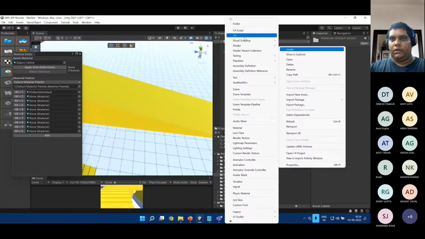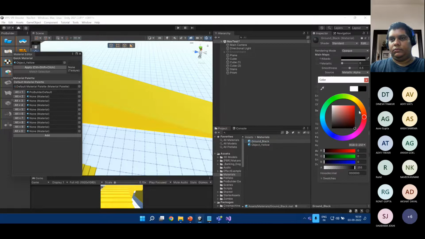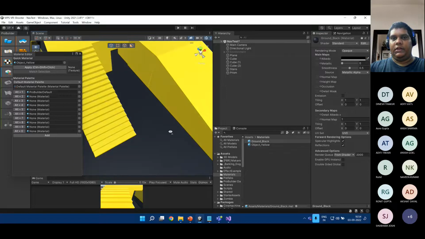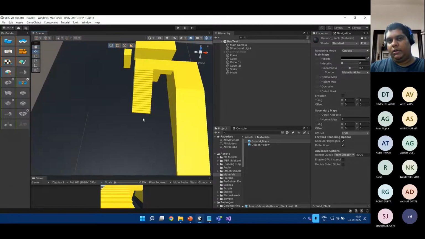And let's create a material for the ground as well. Ground black. And the other way is how we usually do, like this, just dragging and dropping.